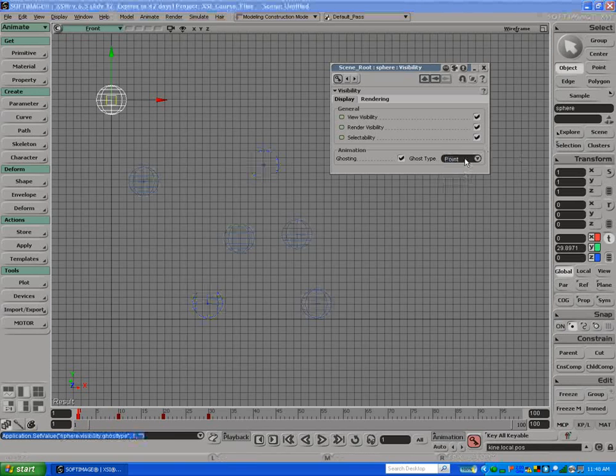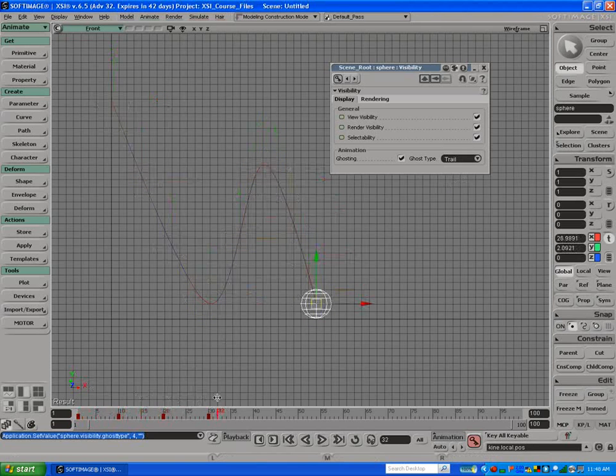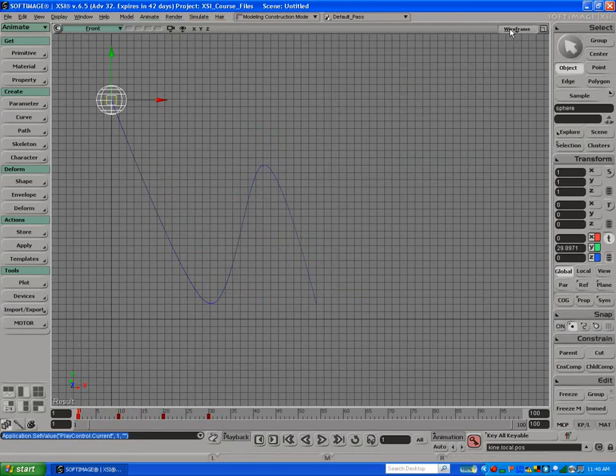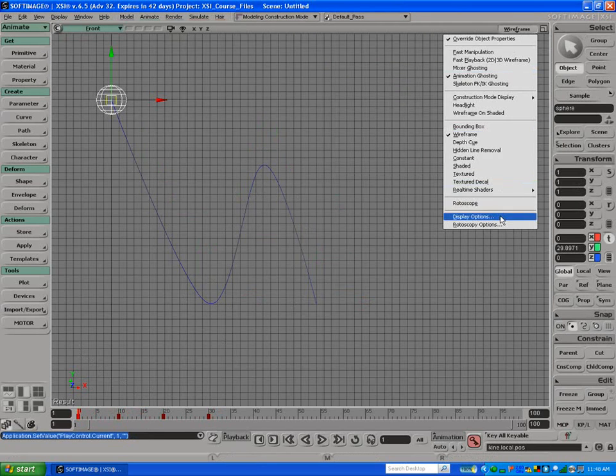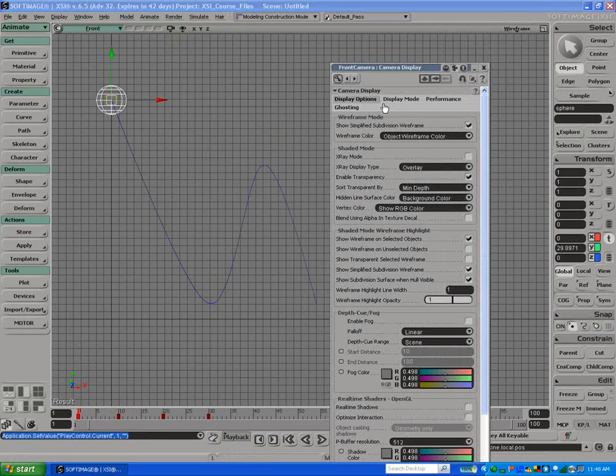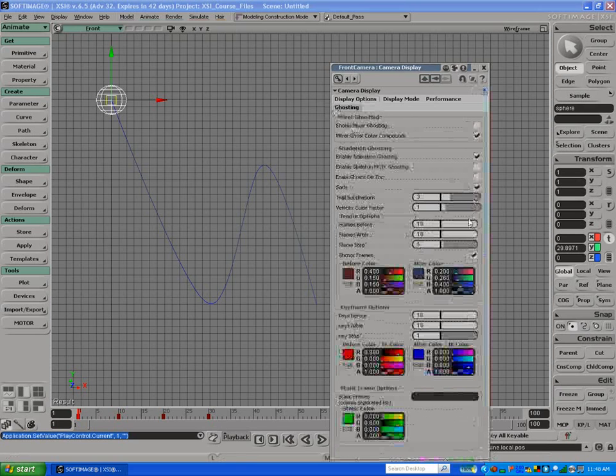There's point. Well, I like trail, and it shows me a curve where the object's actually moving. You can change the color and the fading if you want in the display options. And here you can turn off different ghosting or turn on different ghosting modes. You can see how many frames, whether it fades, turn the fade off, change the colors, key step, lots of other options you have.